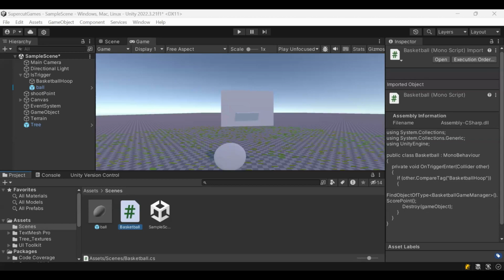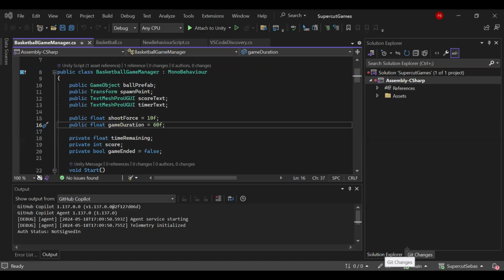Sorry to interrupt, but do you mean to be showing Visual Studio? If you are, I can't see it. Wait, hold on. See it now?